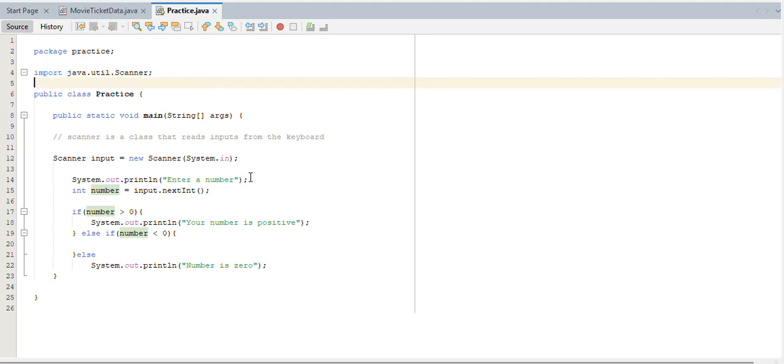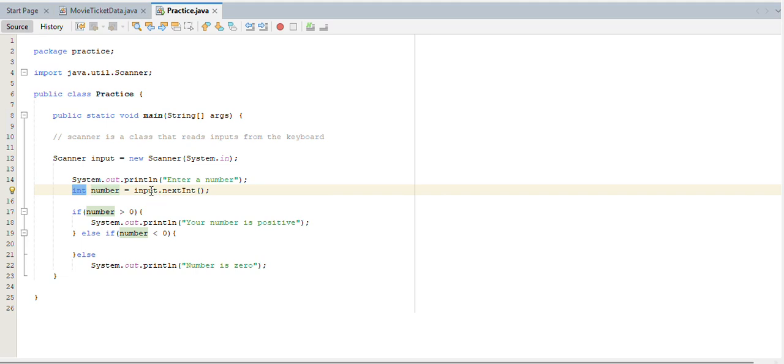Perfect. So we're just displaying a message here to the user. Enter a number. Okay, so a number is an integer, so hence I said int. Number is equal to input.